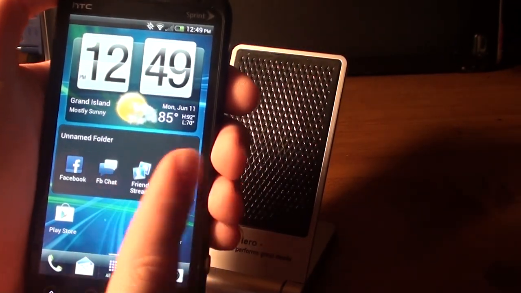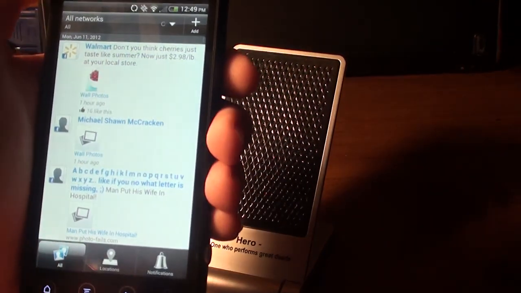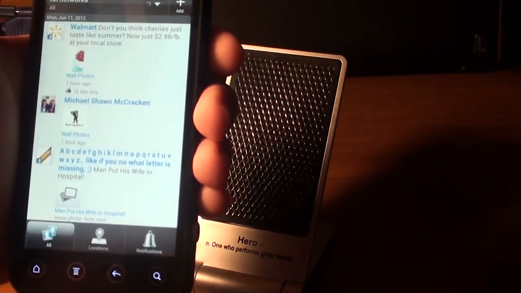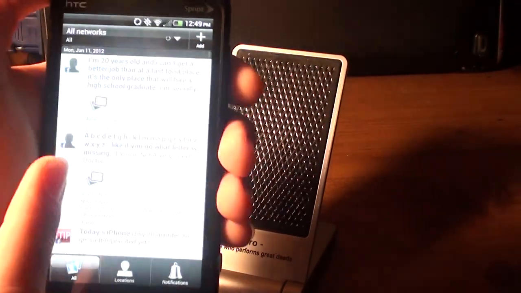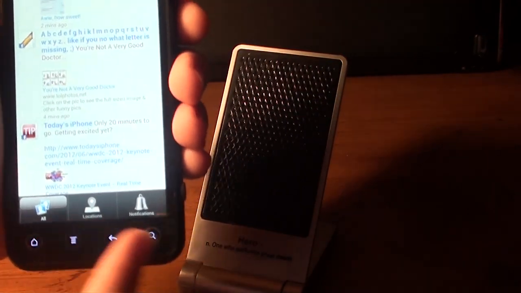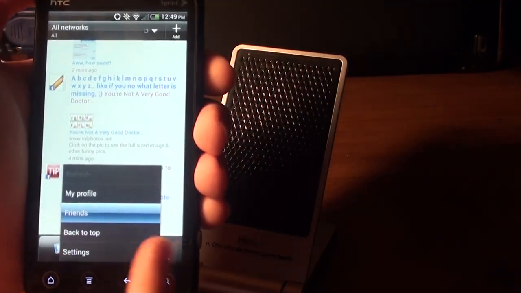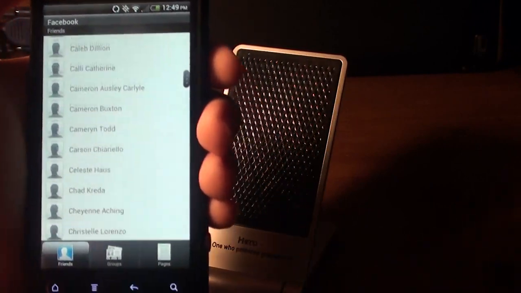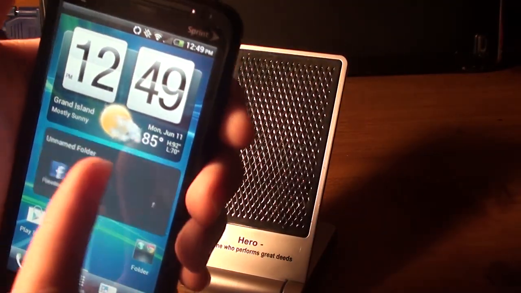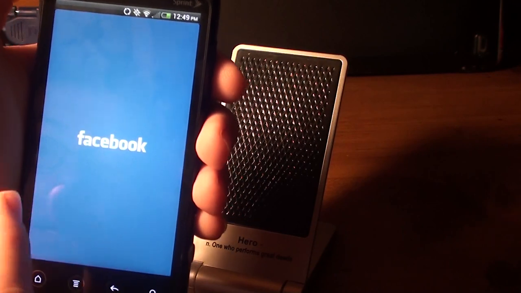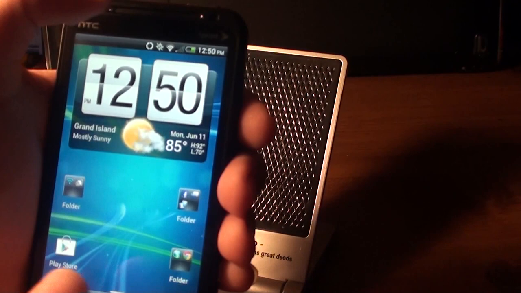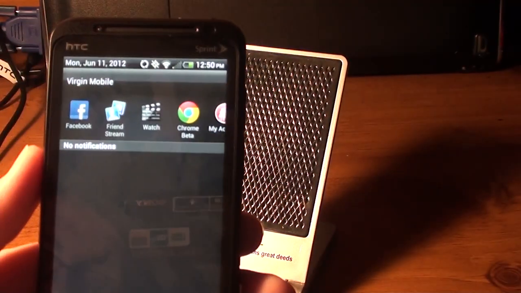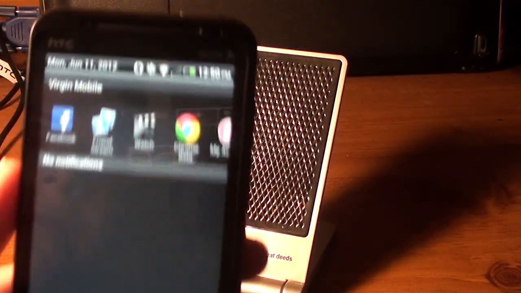Now, this does come preloaded with Facebook for HTC Sense. So, you do have a very nice layout here. I actually like this a little more than the stock Facebook app. It has a little less functionality, but everything just loads a ton times faster. Like here, if I wanted to find my friends, I don't have to search it. It's just right there, all my friends. If I come here, I have to wait for it to load. And I was on 3G, and I was typing in my second cousin's name, and it was taking forever to load. So, that's that.